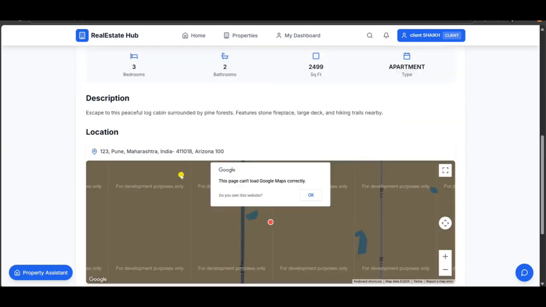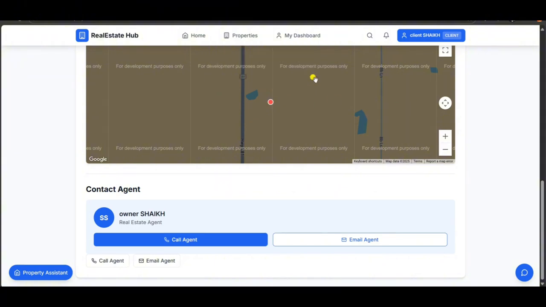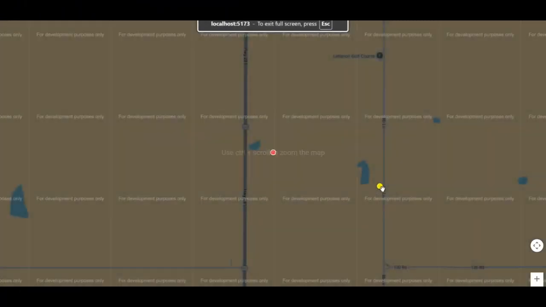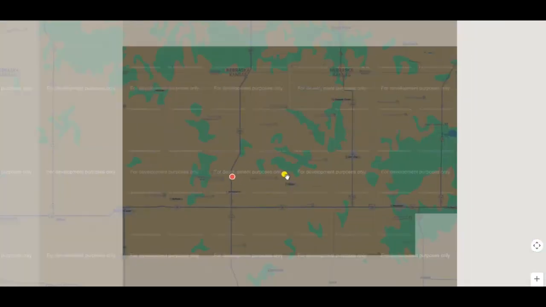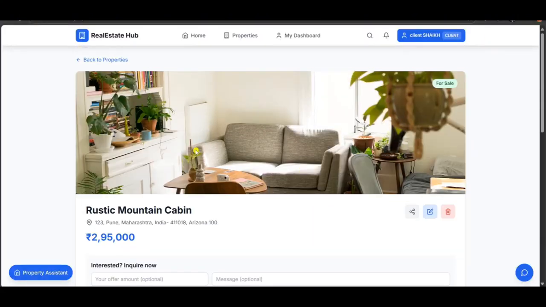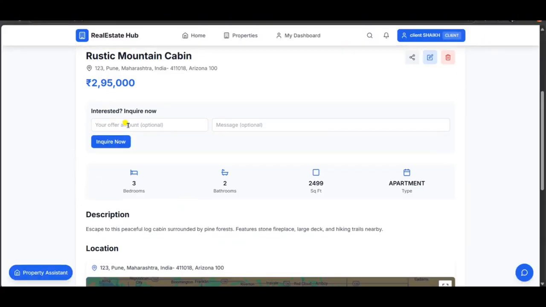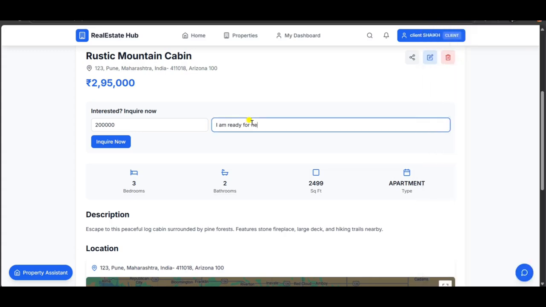We can remove it from the favorites as well. That's not an issue. And we can see now what we can do here. We can make an inquiry about it as a client. You can see we are having this particular property at this particular location, and that is a very good thing. Now it is approved, so it is available for purchasing, negotiating, agreeing, whatever we want to do with that property as a client. That is a very good thing.